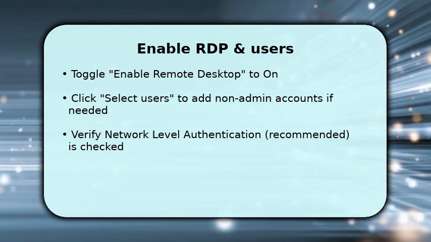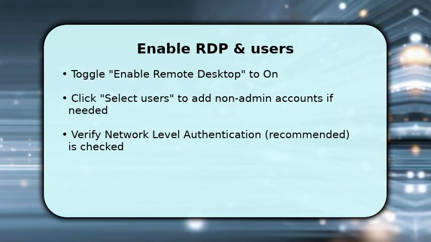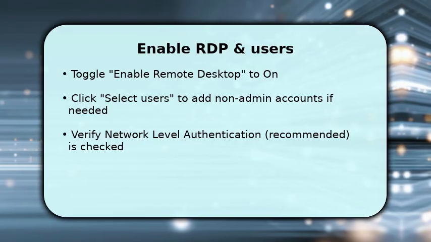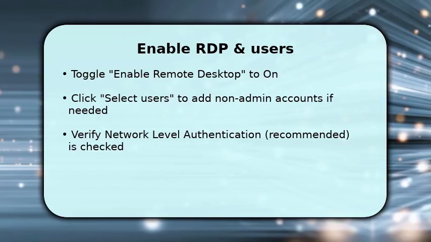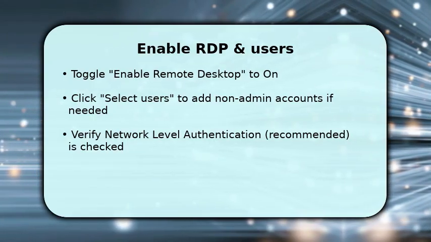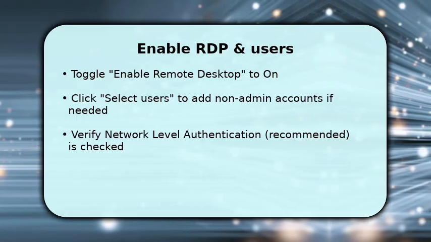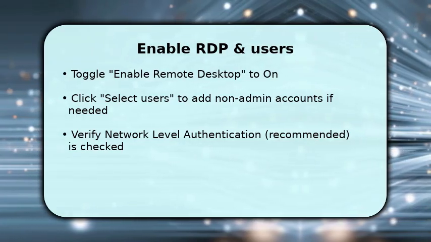Make sure network level authentication is checked for better security. It forces credential checks before a session starts. Then click Select Users to add any non-administrator accounts you want to allow. Type the username and press Check Names to confirm. Also note the PC name shown, write it down or copy it. You'll use that host name or IP from the client machine.